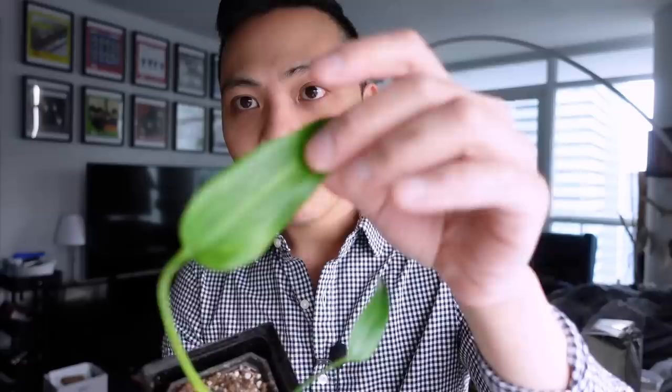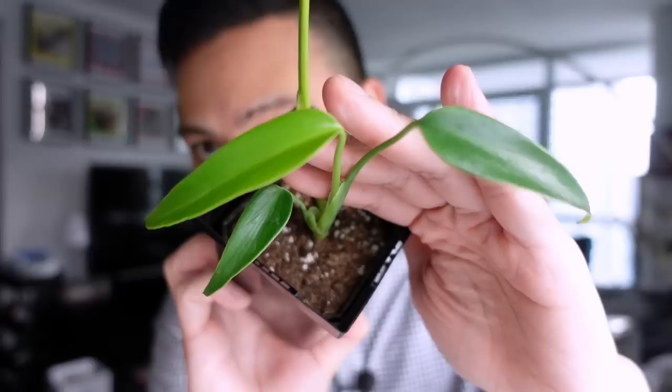Hello. Okay, so this is the mama leaf. So this is the leaf that existed. And then the baby has three leaves. The leaves are a lot thicker than a Monstera deliciosa. So right now she has these three leaves. I expect this leaf to die off. I'm probably gonna try in LECA.